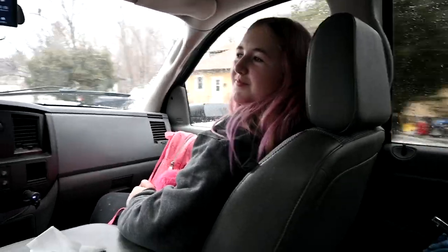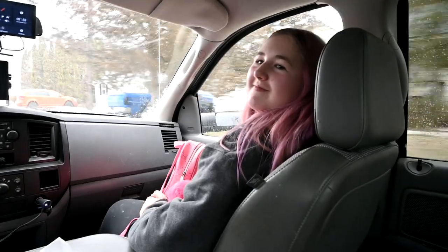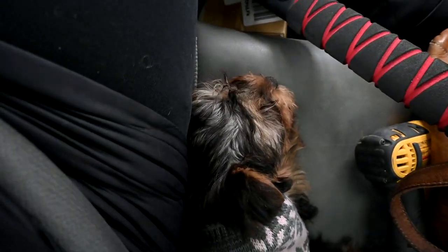Also, I lent my small dog crate to my sister, and I thought I had it at home, so I can't leave the puppy at home, so she has to come with us. But I'm picking it up at my sister's right now. So Sylvie's in the front seat because the puppy does not like the front seat. It makes her feel bad. She much prefers being in the back seat.